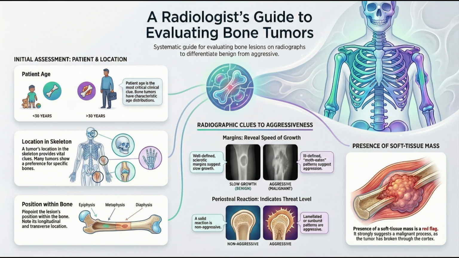The sources mention this fantastic mnemonic for thinking through lytic lesions, especially those with well-defined margins. It's FEGNOMASHIC. That is a brilliant tool, but it's a mouthful. So if I'm looking at a lytic lesion with those nice clean borders, what does the rest of it point me toward? We heard F, E, and G. Let's just run through a few more, because this is where a well-trained eye really shines. F is fibrous dysplasia. E is enchondroma, or eosinophilic granuloma. G is giant cell tumor.